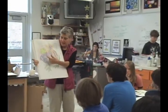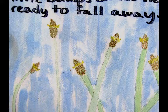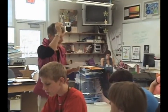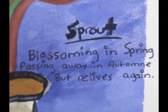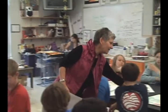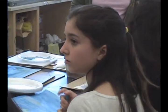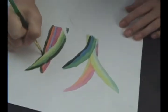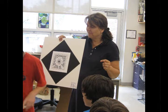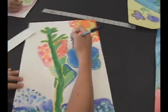Remember that little plant that had the kind of lacy feeling around it? Think about your plant and what it looks like. Reaching. This one, just the shape of it is really very different, right? So the leaves hanging like dripping. You could write it along the leaves. You could write it around it. Let's finish up with the poems. Decide how you want them written. There's paper over there.